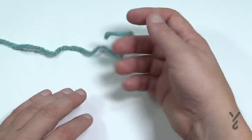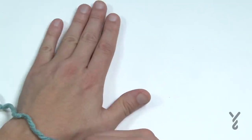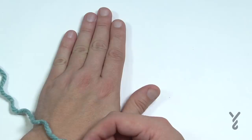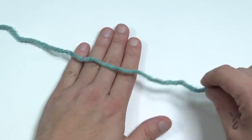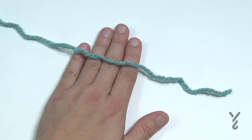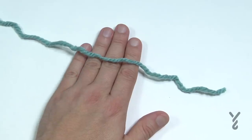I want you to take the yarn strand. Notice that there's no knots right at this point, and I want you to lay down your hand. If you don't have anything to lay it down, just hold it into the air. And what I want you to do is place the yarn strand right up over top of your hand, just like this. So what's going to happen is that you're going to open up your pinky. So let's try that again. Open up your pinky.